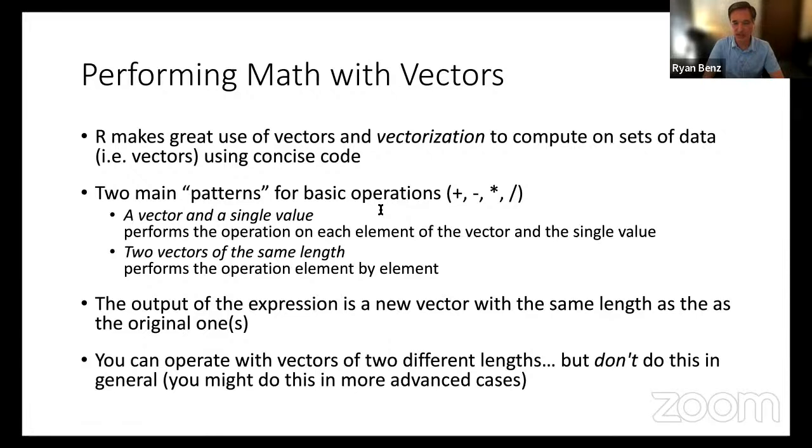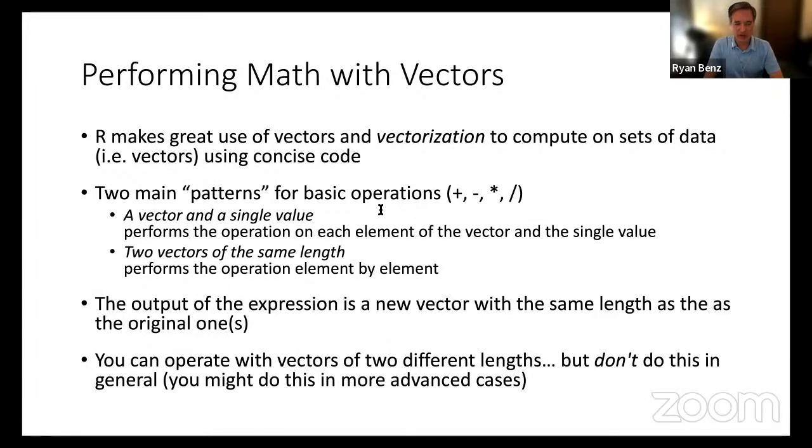The other use case, and this is really useful, is if you have 2 vectors that are exactly the same length, you can add those together. And what it's going to do is element by element operations of math on those 2 things. So we'll add the first 2 things together, we'll add the second 2 things together, and so on. And then the thing you get back out is going to be a new vector where we've done this operation. It's going to be the same length as the inputs, and you'll have that output that, again, you can assign to a variable.